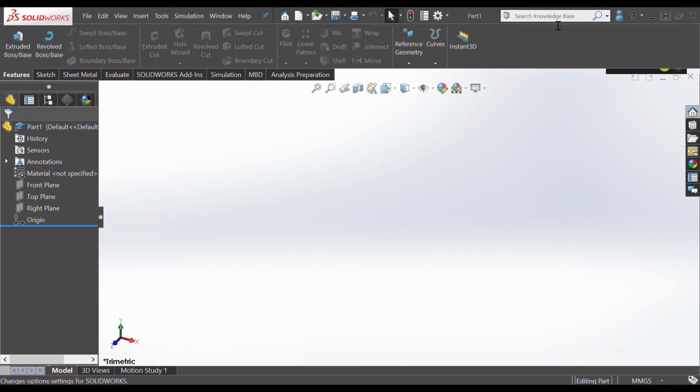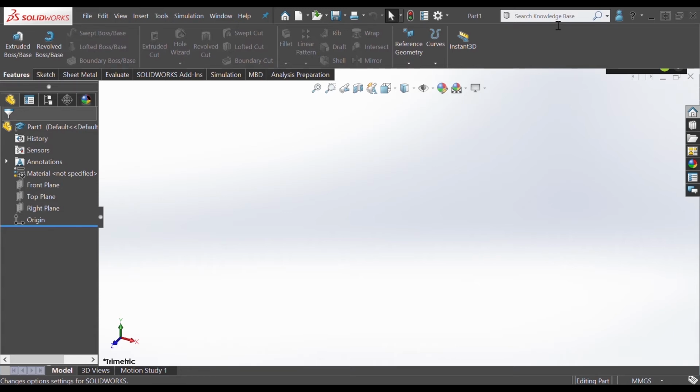You've got here the SolidWorks Search command. So for a beginner, a person who doesn't know where each command is in the interface, he's going to type the name of the command, or even if he doesn't know the name, he's going to just type in what he wants to do for this specific part, and then this search knowledge base is going to generate multiple answers for him so he can choose which one is more suitable. And when you choose one, it's going to open without you doing anything else. It's also going to provide some help or tip instructions so that you can further clarify it.